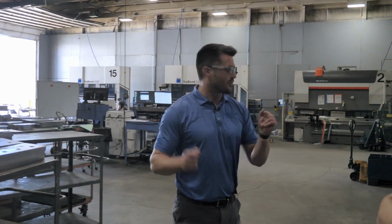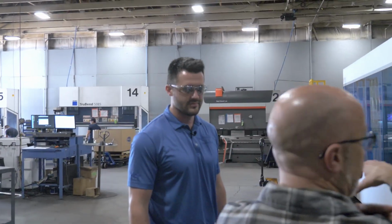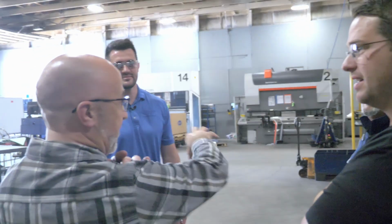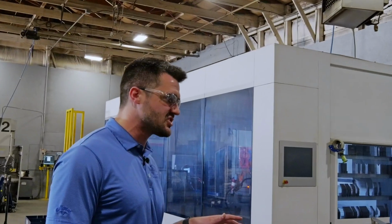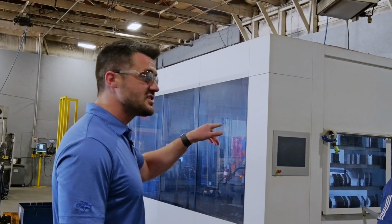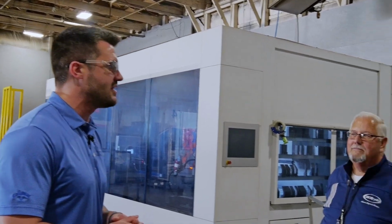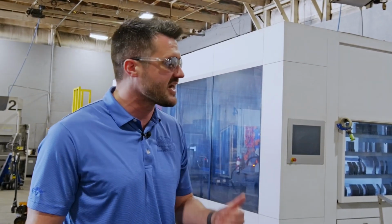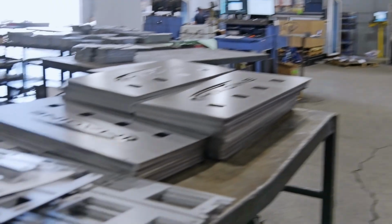We have these 3 automated areas right here. Really unique, that arm that comes out, once it's running, it looks like your arm. It has all the motions of your arm. Some parts can have up to 20 bends to them. These come into play really well when we have a 20 bend part, because you just took a part that takes 2 minutes to bend down to about 30 seconds or so. If you're running hundreds of those parts, it saves a lot of time.